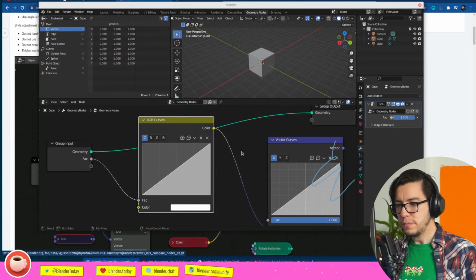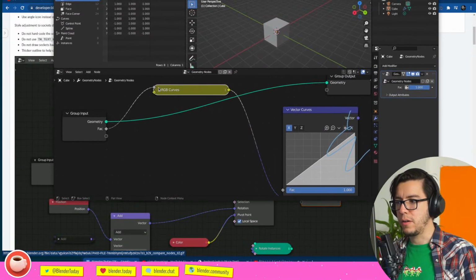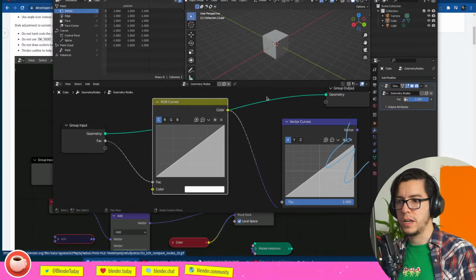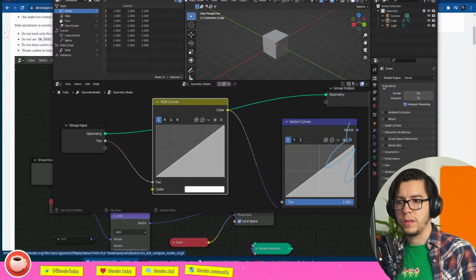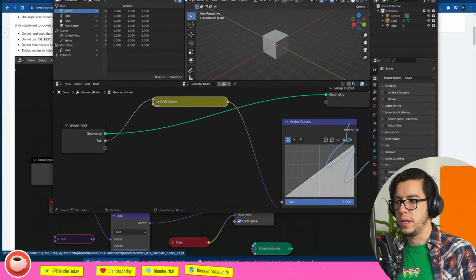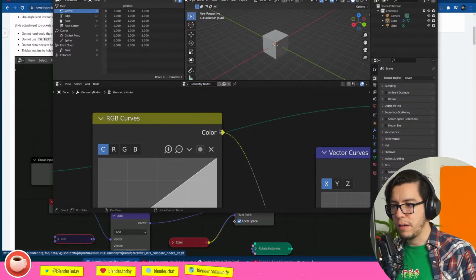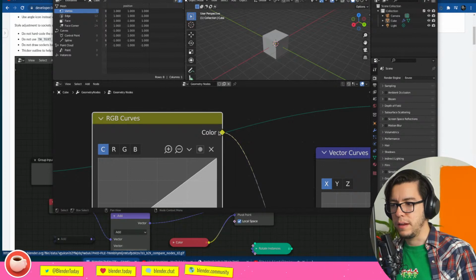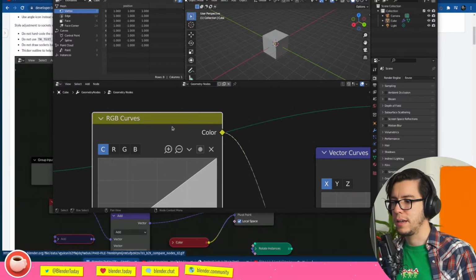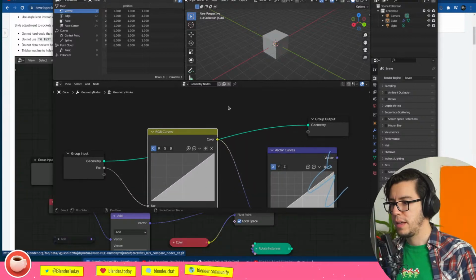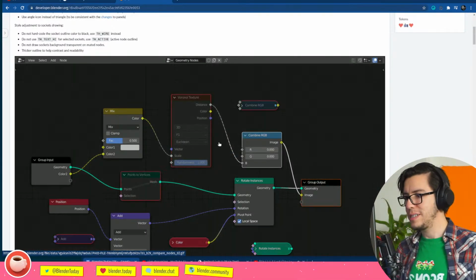Also, the collapsing of the nodes now uses a similar chevron down arrow. The outline is a bit thicker. The outline on the sockets is also thicker, and it's the same width as the outline here and the underlying headline. So I think it all makes for a bit more consistency.